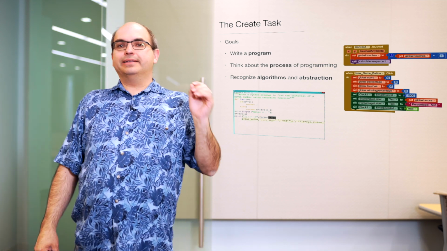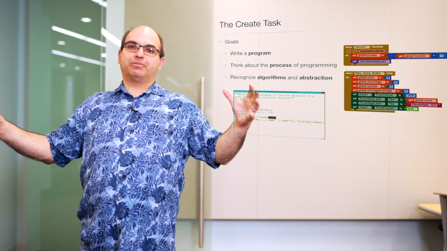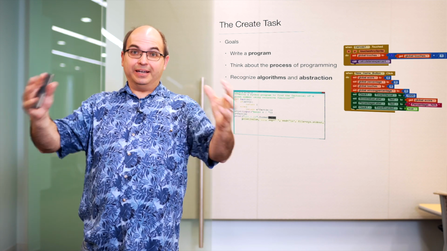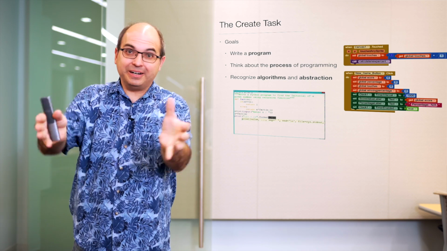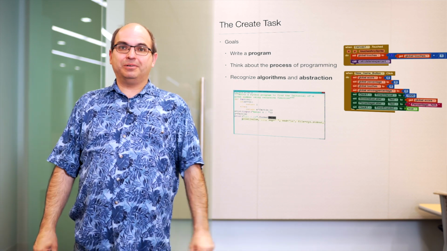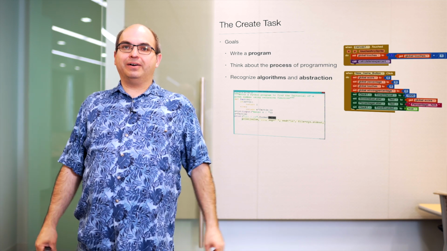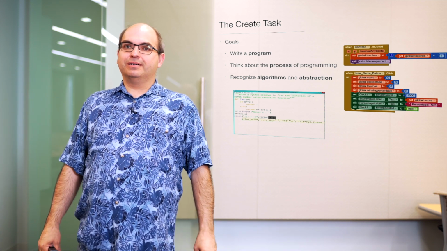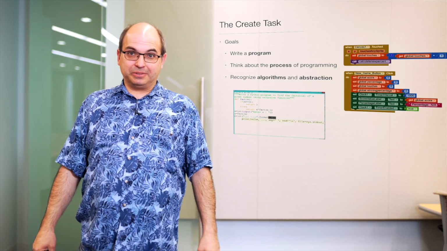They need to be able to recognize algorithms. Somewhere in that program that they write must be a sufficiently interesting algorithm to highlight. So they need to be able to think about it and say, here it is, this is my best algorithm so far. Boom, that needs to happen. If they say, I can't find an algorithm in my program, they picked something that's too easy. We need to push them a little to actually make something more interesting.